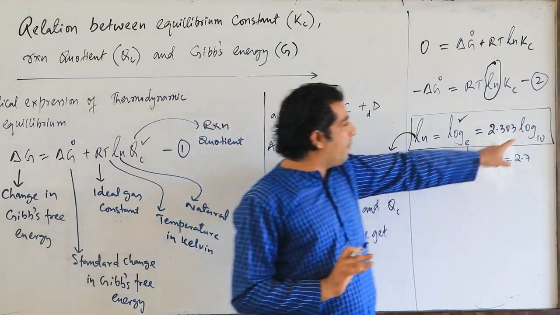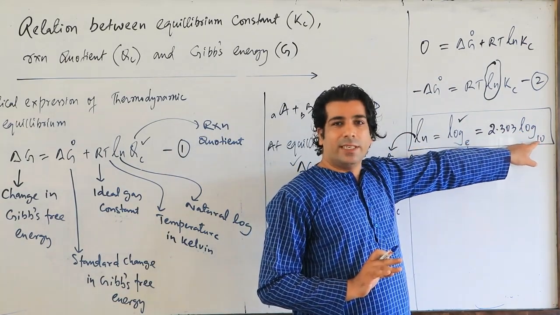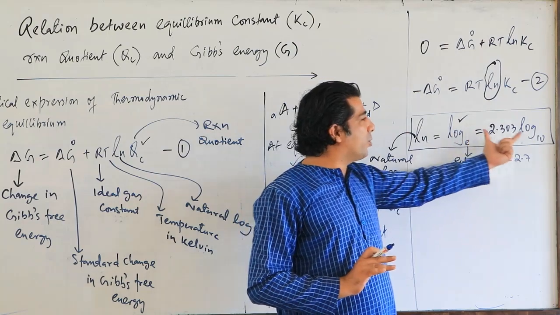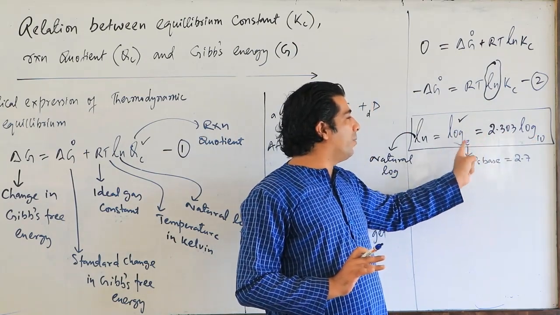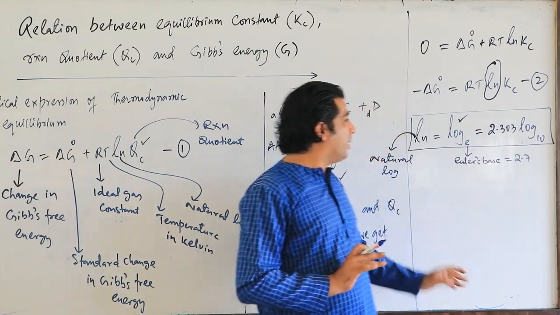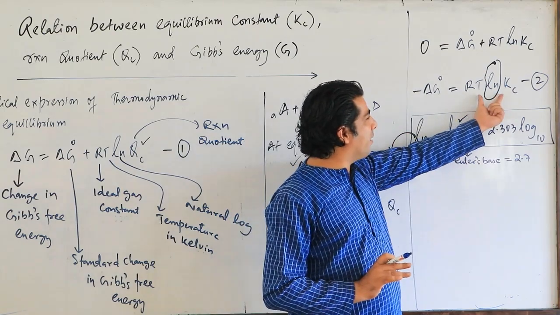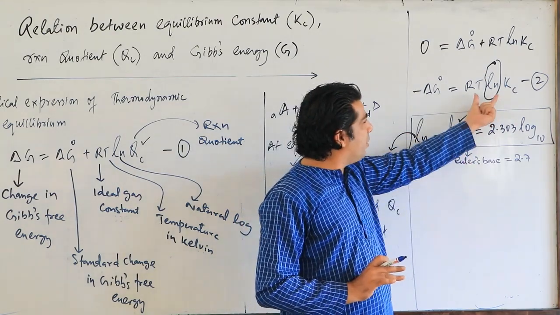Okay? And what is the base for this? This is common logarithm with a base 10. Correct? So how is natural log related to the common logarithm with a base 10? Natural log, which is log to the base e, is equal to 2.303 log to the base 10. Now in place of this ln, my dear friends, let me use the value log to the base e. So this expression I will use here.